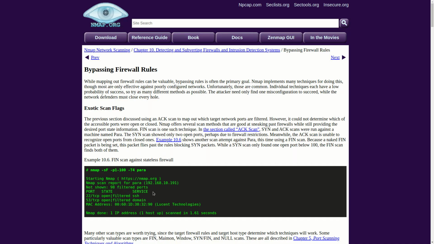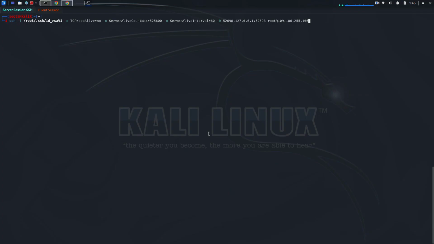Also, it is a fact that changing the port of your SSH is not going to help you in the security of SSH, because once we have the IP address of any server, we can get all open ports of that server through Nmap. So how can you convert the security of your SSH to top-level high security? Let's see. First one is use a complex and secret username and disable root login.